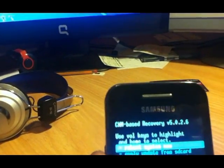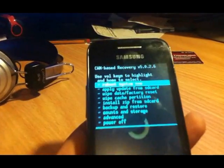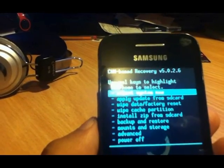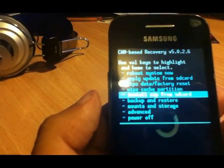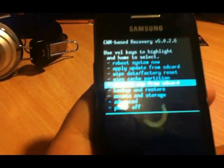Here I am at the system recovery mode. My phone is rooted and I have system recovery, CWM based recovery, as you see at the top, v5.0.2.6. Okay, you will have four options or five options, not all of this. Now we have to root the phone first. For this, what we need to do, we have to go to install zip from SD card. This could be a little up or down on your phone until your phone is rooted. And with the volume rocker button, you can go up and down, and with the home button you can select.